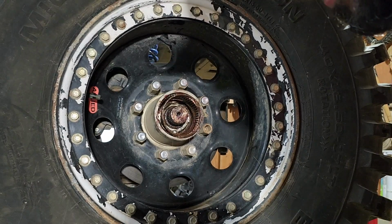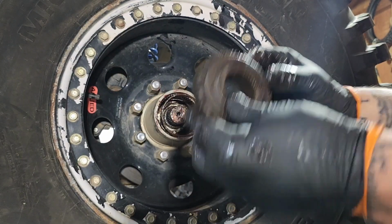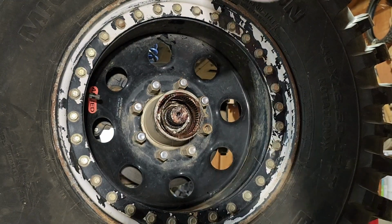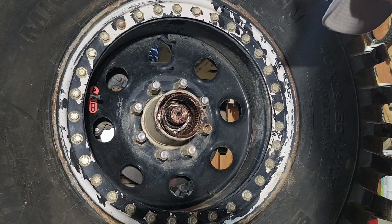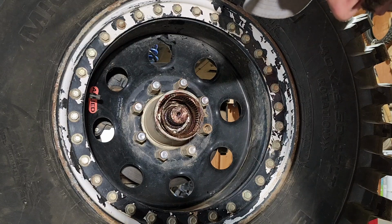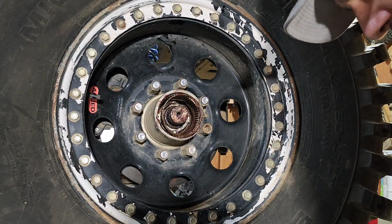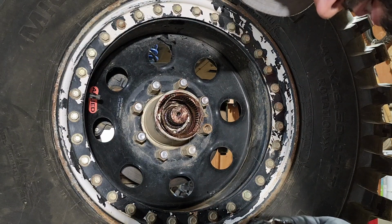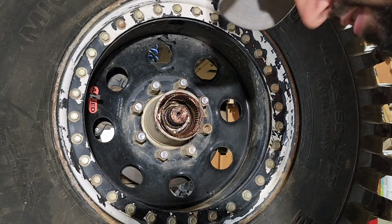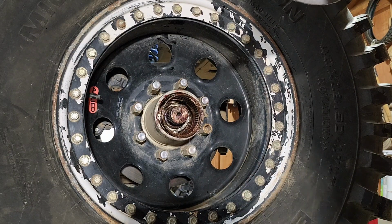These are the next two pieces. They go like this, and it goes like that. A lot of the time you're gonna really fight it, so don't even worry about it. Take it apart, grease every piece individual from each other, and then you'll install one, and then you'll install the other one. So every time you try to install them at the same time, Satan will try to fight you for it. And it makes you throw tools across the garage.